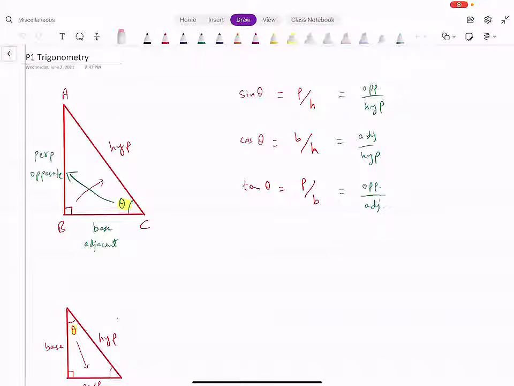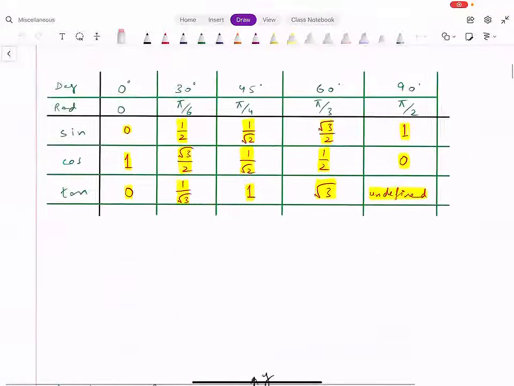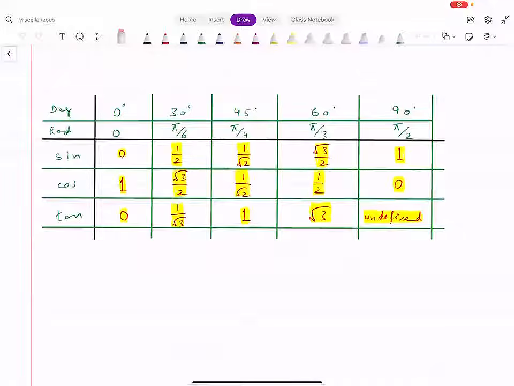Trigonometry, P1 trigonometry के अंदर आपको sin, cos, tan ratios ये किस तरह से defined होती हैं using right angle triangle, but then you need to know what their values are for some specific angles, 0, 30, 45 degrees, 60 degrees, 90 degrees. In pen की exact values आपको use करनी होती हैं. You can find them from a calculator, so that's perfectly okay. But you always have to show the process.